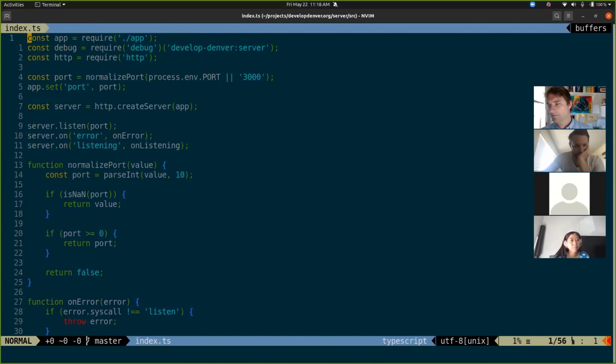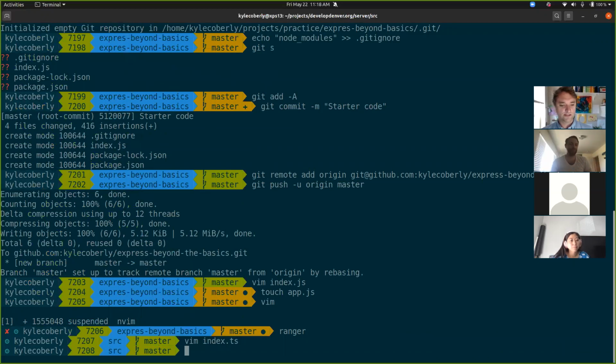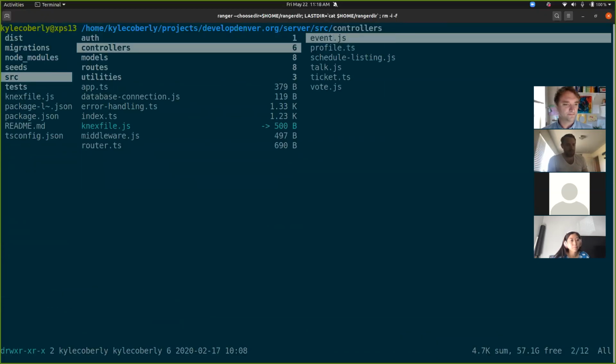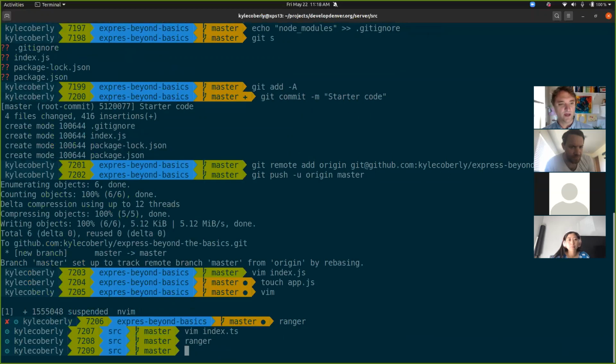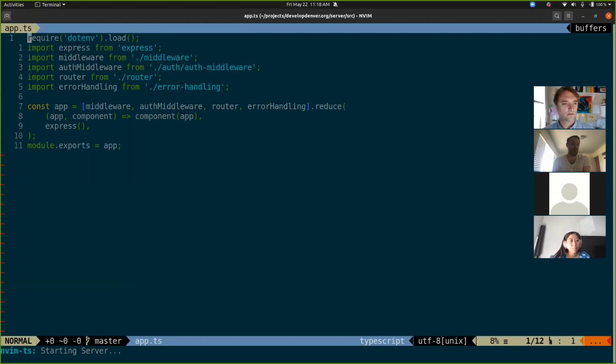That's a good example of stuff that would go in an index file versus an app file. But really, this is coordinating all of the other things. So all of my middleware, CORS is an example of middleware, all of my auth stuff, all of my routes, error handling, all that stuff is brought in here.